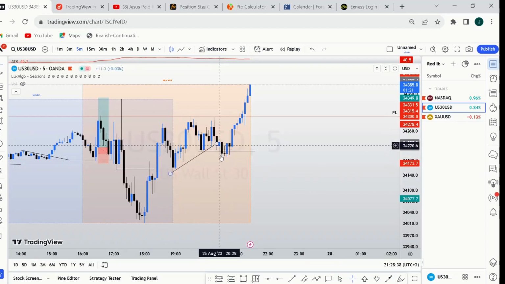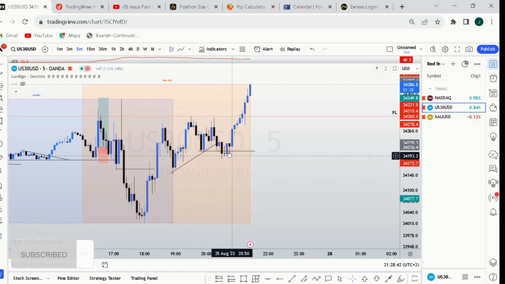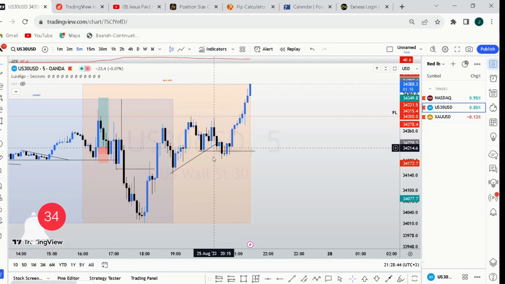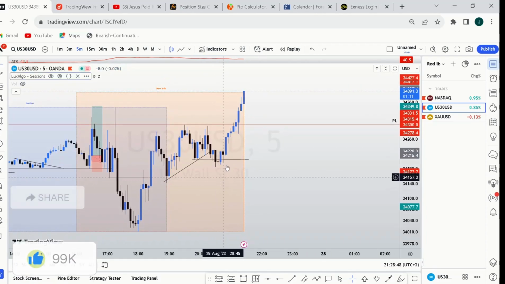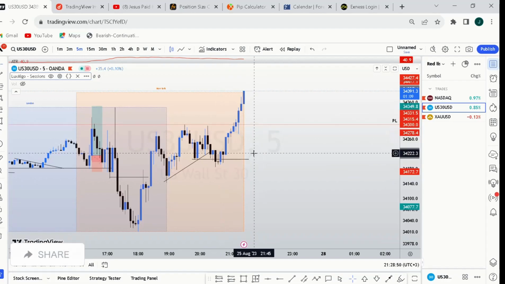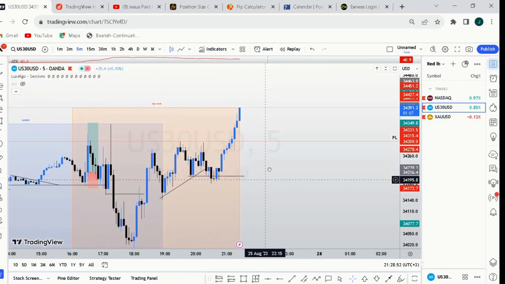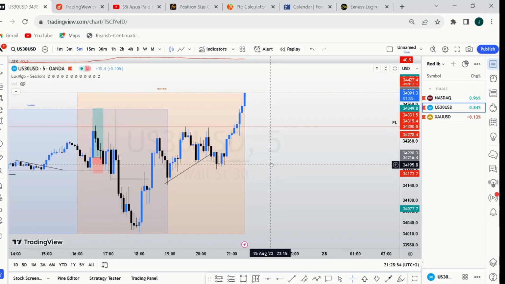Guess what? When it broke this neckline, it broke again the support zone, and I wanted to see at least any continuation pattern here, a candlestick pattern for me to sell this market. But guess what? It just went all the way above. That means on Monday, man, we don't know what's going to happen, but we're going to look at this market. Remember, this is Friday, man.